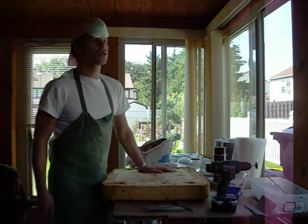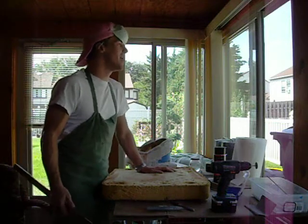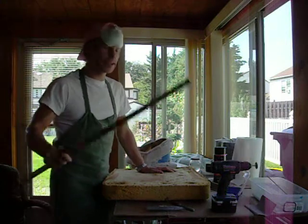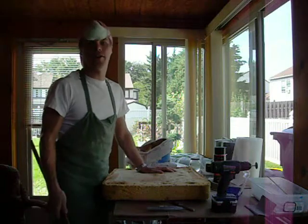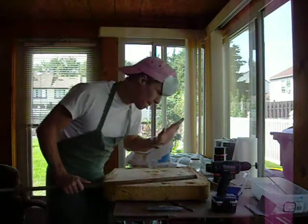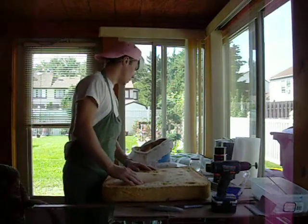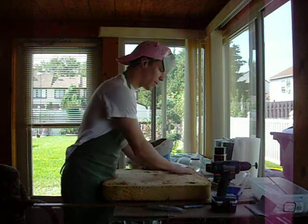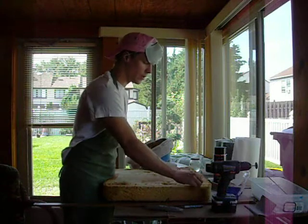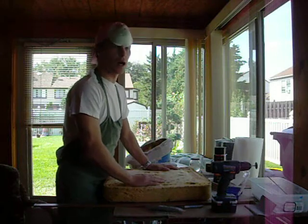Find an old chair or an old sofa cushion sitting on the side of the street, pick it up, and rip the foam out of it. If you're really gutsy, rip the foam out right there, but you can take the entire thing and chuck it — that's what I do. They're just giving it away if it's on the side of the street. All you've got to do is drive around some local neighborhoods — I guarantee you're going to find a chair, a cushion, or something with foam padding for your helmet and other gear pieces you may need to pad.